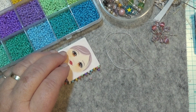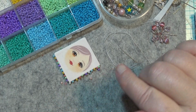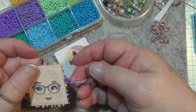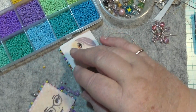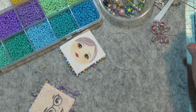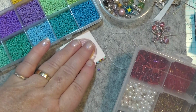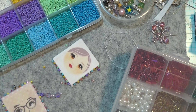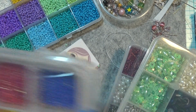I'm going to do a little arm. I do need to find some little different sorts of beads though. On this one here we just got a few different sizes, and there's a really nice little flower on the end. I don't have any little flowers handy because I couldn't find them the other day when I went looking, but on this one I like the glassy looking beads, and maybe we could have a long one, I don't know. Let's have a look here and see what we got.